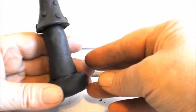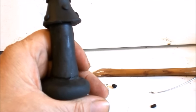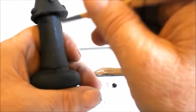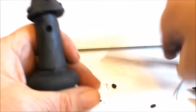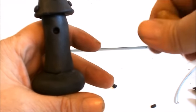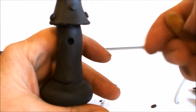There we go. Now what we're going to do is, I need to find a paintbrush here. Here we go. I often use paintbrushes as tools too, and you'll notice I use the back end a lot. I'm just going to pick a place here and put in a window, twisting the back of the brush back and forth as I push. It creates a nice round hole. The other thing I can do is take another wood sculpting tool here. I'm just going to clean the back end off a little bit because it's got some self-hardening clay on it from sculpting other things, and I don't want it to blemish the black paint.